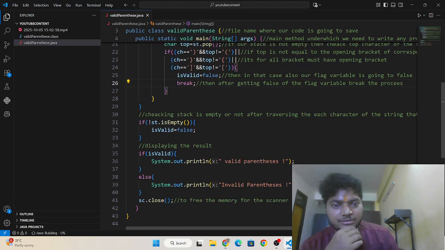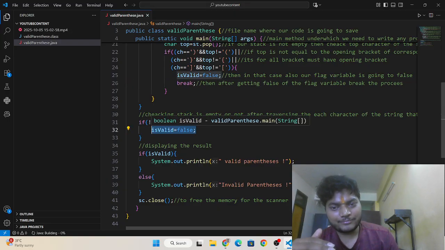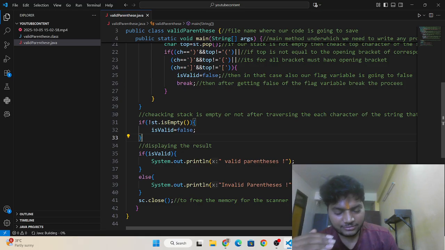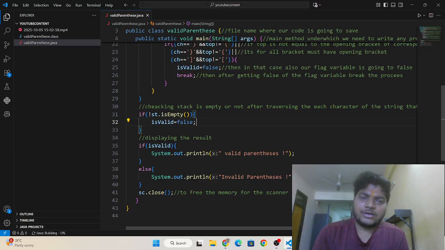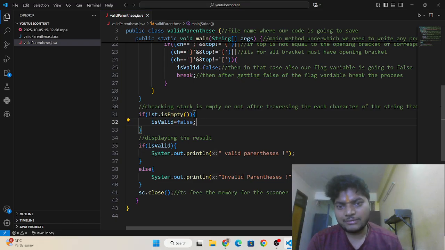Okay, and then after traversing each character, check if the stack is not empty. In that case also our valid variable, that is the flag, is going to false, and you don't need to break the process because we have already traversed everything, and we only need to display our result.